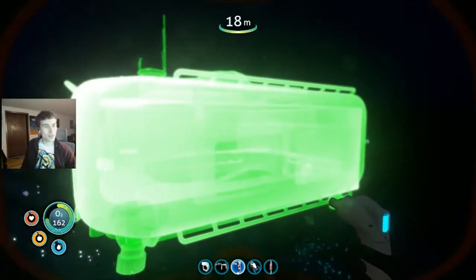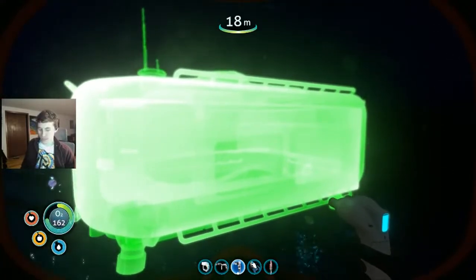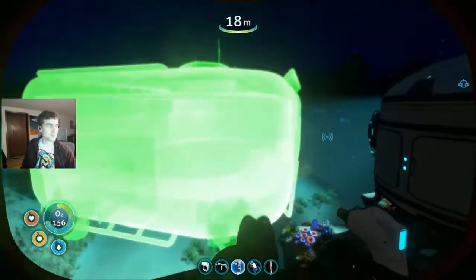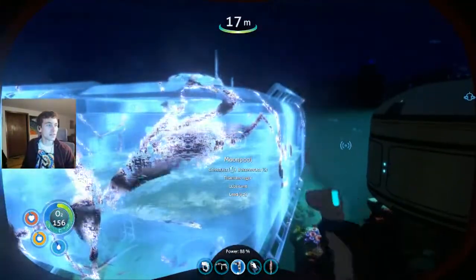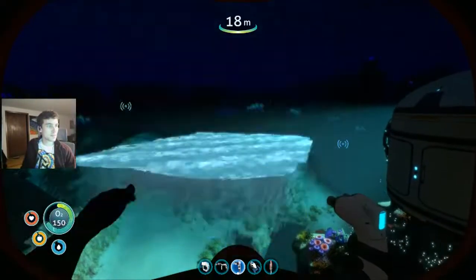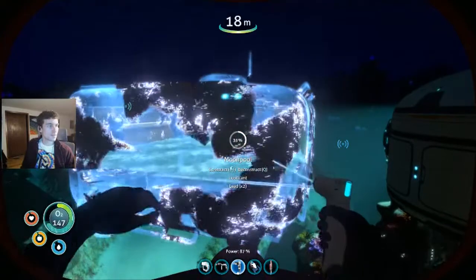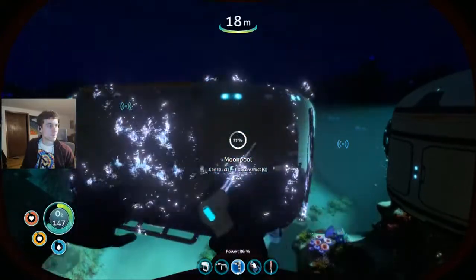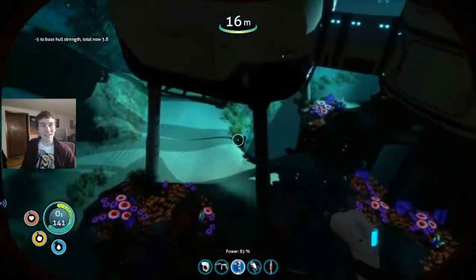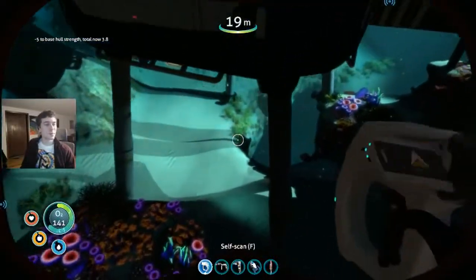But there is a way to rotate it. I'm trying a few different buttons, and the mouse wheel isn't working either. Okay, let's just put it on here. Wrong spot, slightly off. There! Hey, put it on there! That's kind of what I was hoping. So, now we got a moon pool.